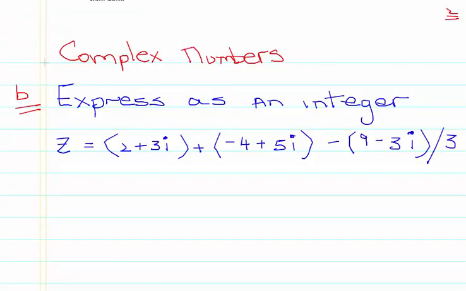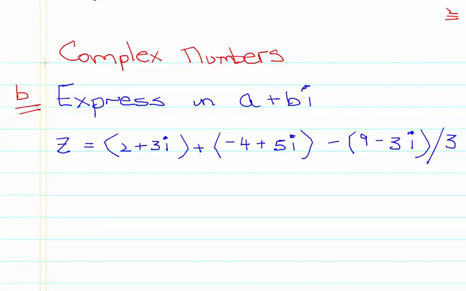So what we're going to do now is express the following, not as an integer, in the form a plus bi. It might be an integer, it might not be. Firstly, just remark BODMAS: brackets, division, multiplication, addition, subtraction. That means we do this division here first. Essentially, we're going to consider that as 3 minus i. Just watch out for that. It's deliberately a little bit of a trap.